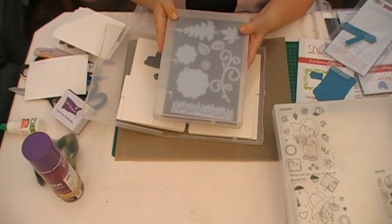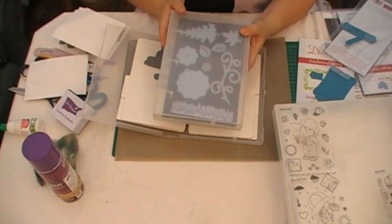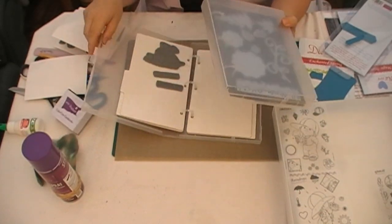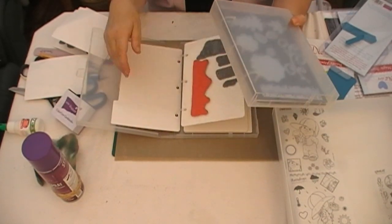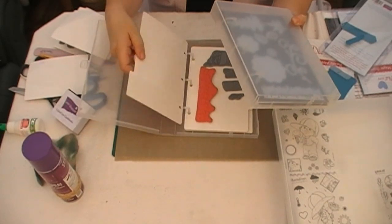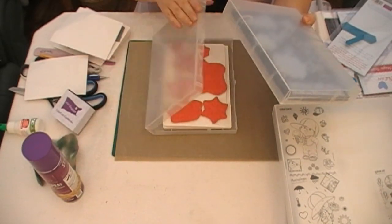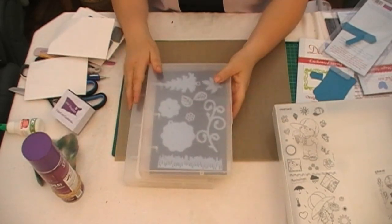So fabulous. What else can I say about the best storage solution I think that's been created ever for dies and stamps? It's going to get you organised, it's inexpensive, really, really useful, and just get to the website and get yours now, I think.